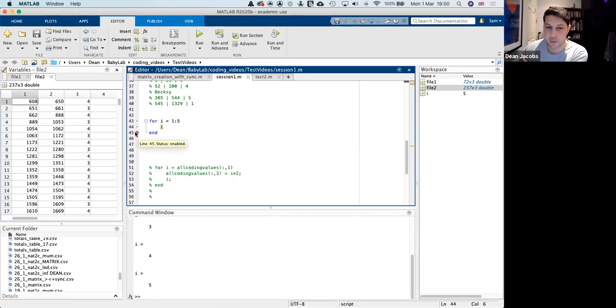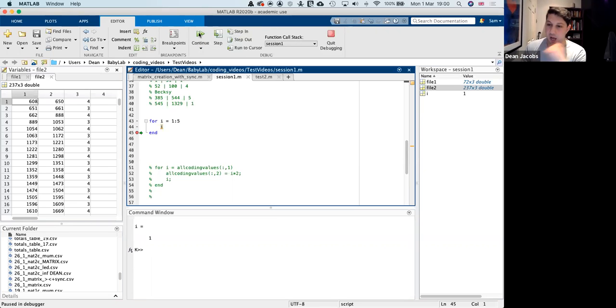So if you put a break at line 45 by clicking on that little dash, it will pause every time it hits the end. Because it's a for loop, it's going to hit that end 5 times, because we've got 5. So it's a good exercise to see that when you press run, you just get i equals 1, because it's gone through the loop once. Now when you press play again, it knows it's got to go back and do it again, because it hasn't got to number 5 yet. So you press continue, and now it will show number 2, because it's done the second loop through.